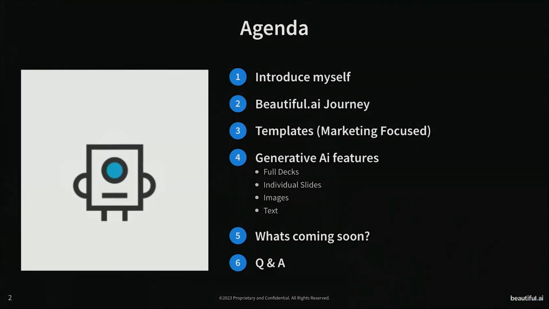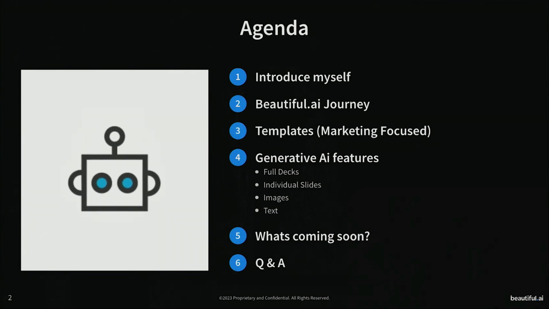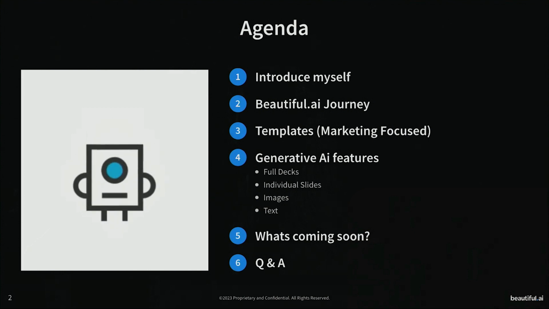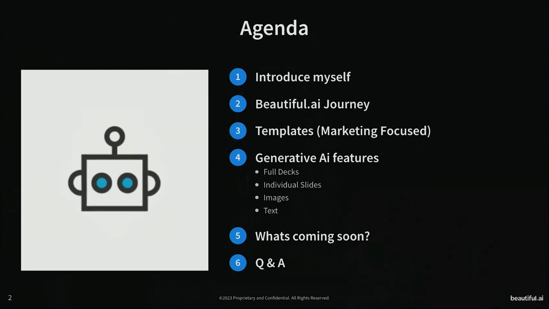I am the VP of Operations, so I'm going to introduce myself, talk a little bit about Beautiful and how we got where we are, show you some marketing templates, but then really get into the AI features, the generative AI features that we have, and tell you a little bit about what's coming next.